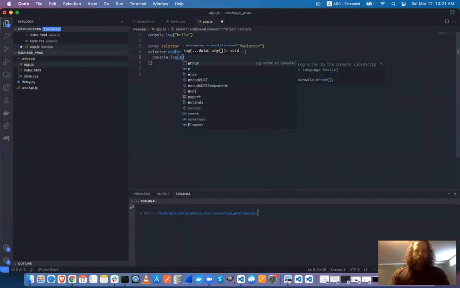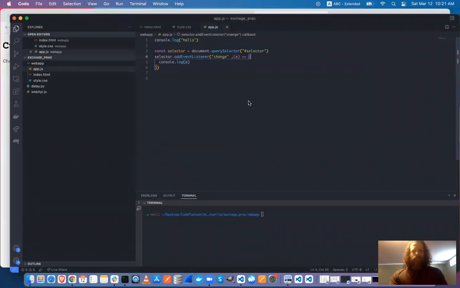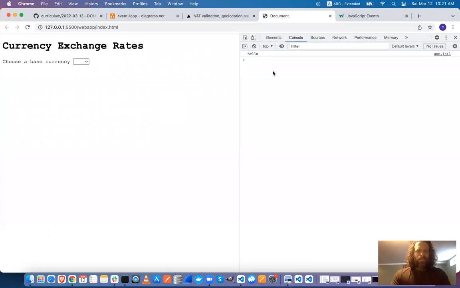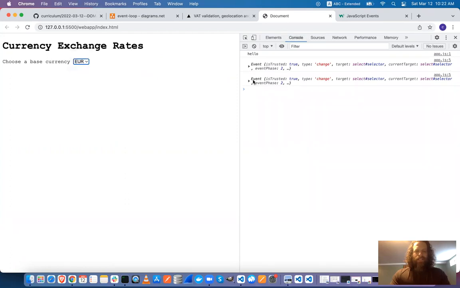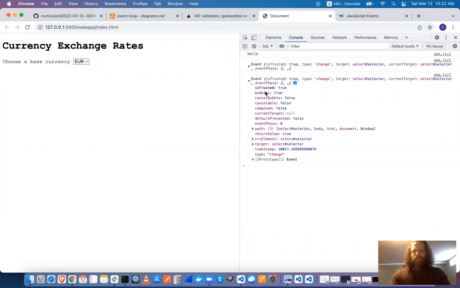So we'll just look at the event first. Okay, so now when I click on this, in the console here, I can see that I get an event. And I click it again, I get another event. So this event object is a huge thing with all kinds of stuff on it. You can take a look to satisfy your own curiosity if you want, but we're going to go to the target.